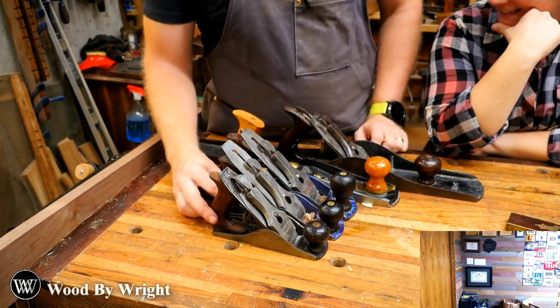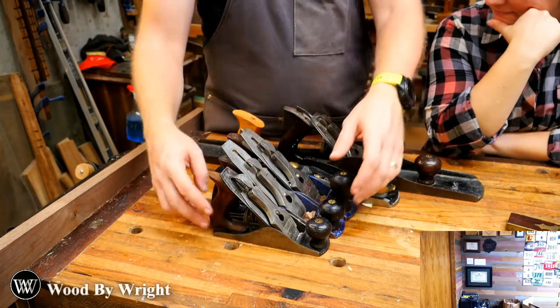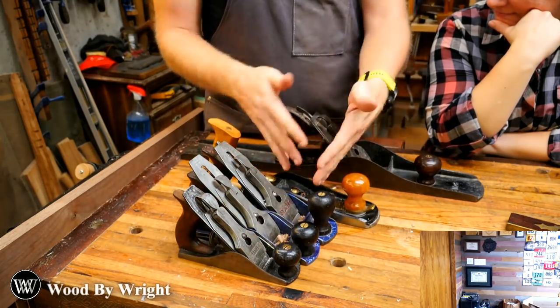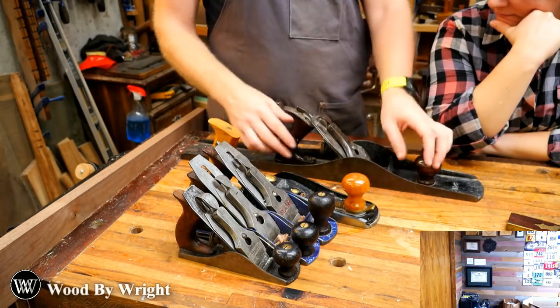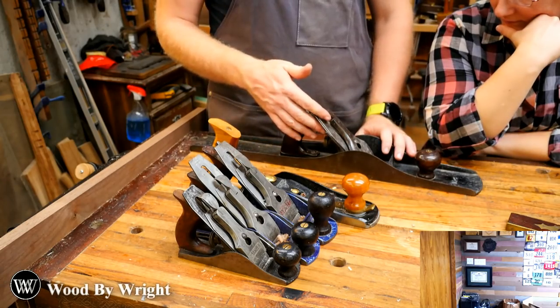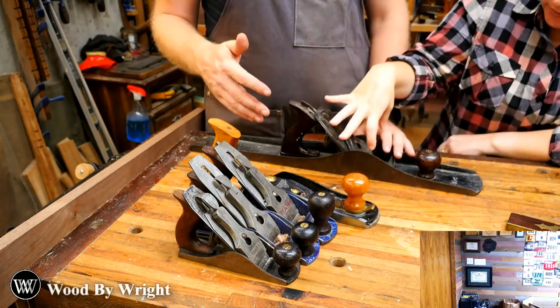But anyways. Now, one of the questions is, what size plane do you choose? Because you have your two, three, four. This is about the size of a five. A five is the same bevel angle, and then you also have your six and your seven and your eight. And so they get bigger and bigger. What do they do differently? Take off more wood? No, they don't take off any more wood particularly.